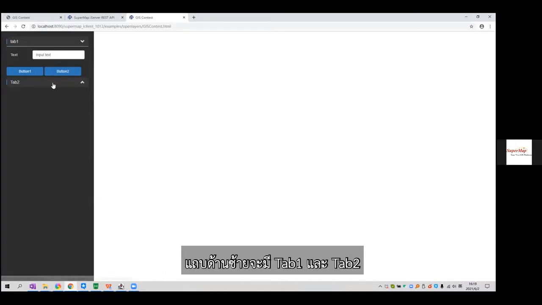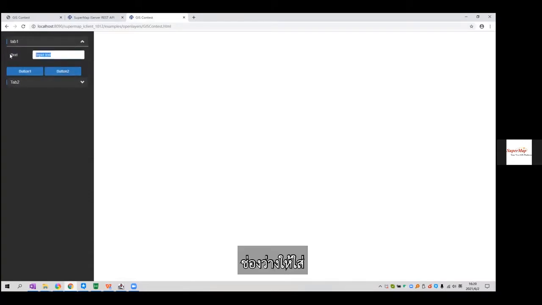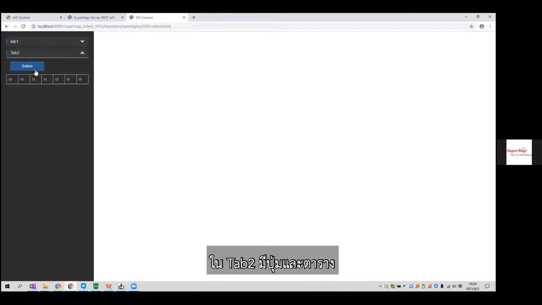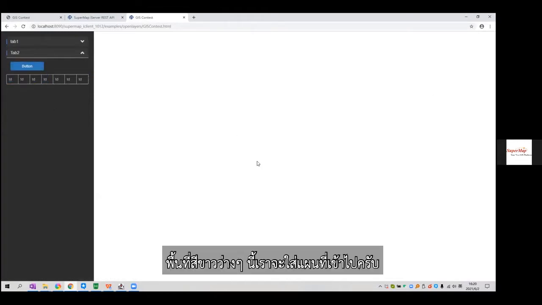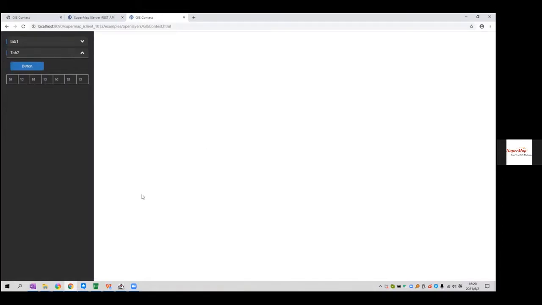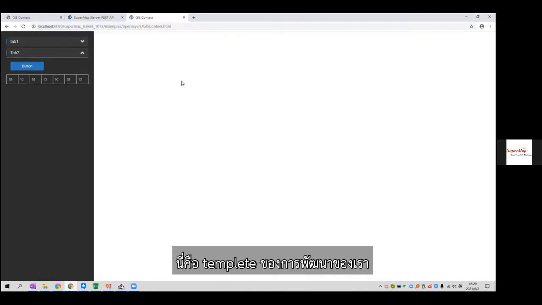On the left side, there are two sidebars, tab 1 and tab 2, and I gave you some examples for text, an input bar and some buttons. In tab 2, there is a button and a table. And on the right side, the empty area, we will put a map on it. So this is the template of our development work.